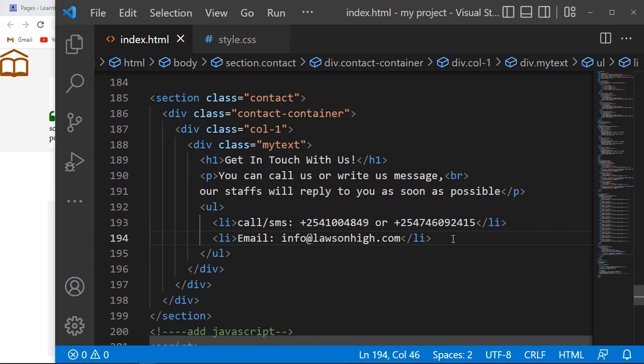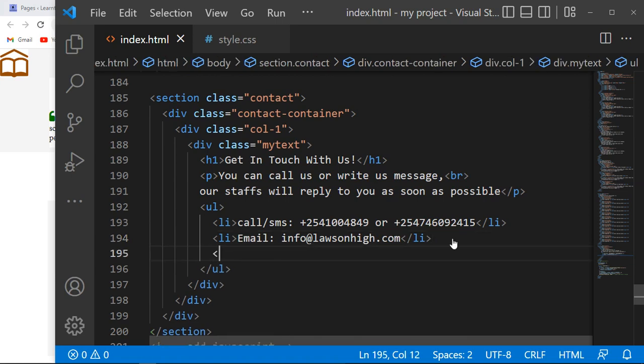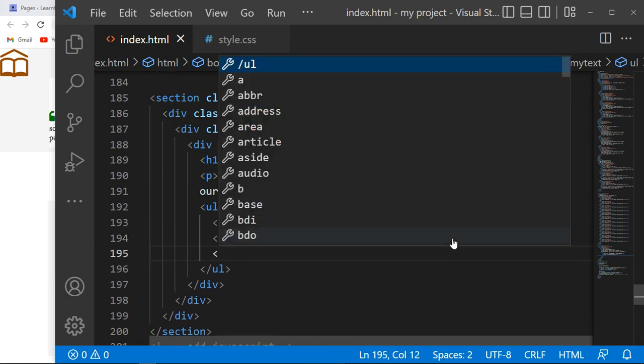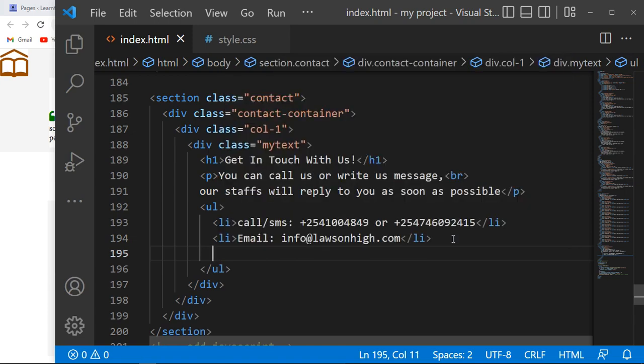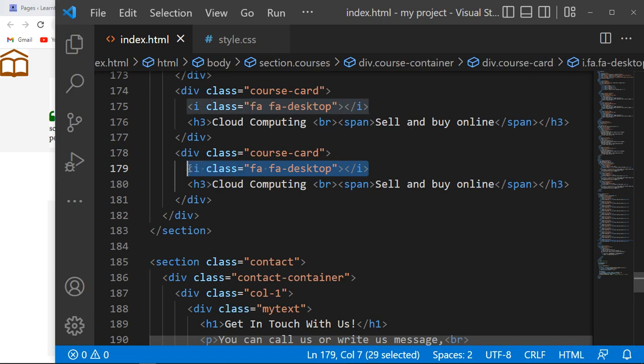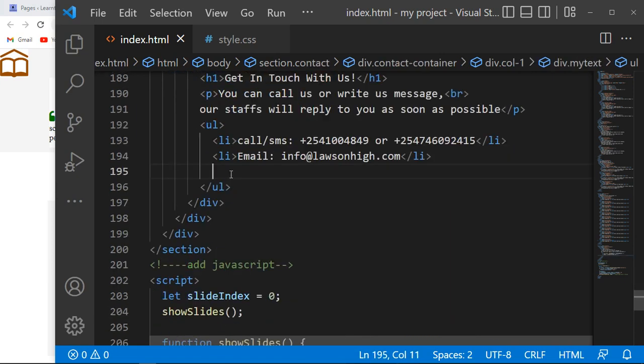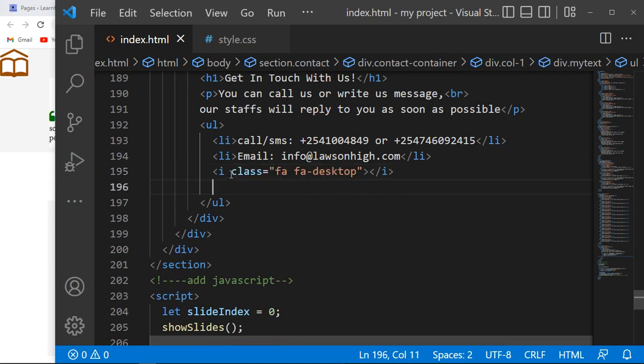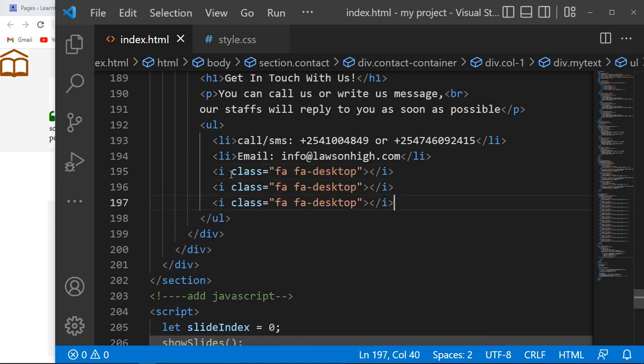Then after that, you can add some icons there. You can add some icons for the social media, and for this you'll just need to copy this, then you can paste it.